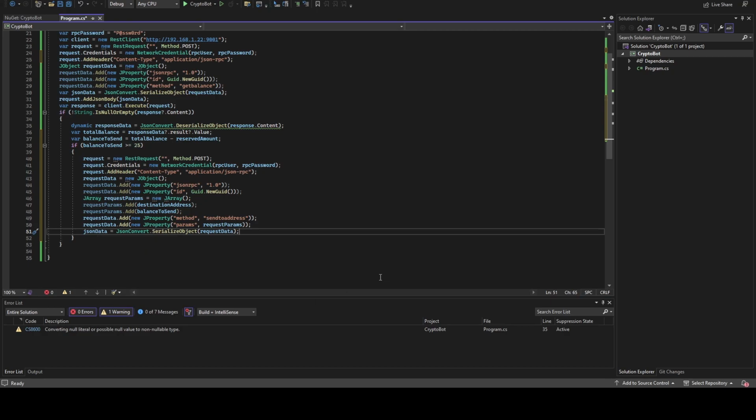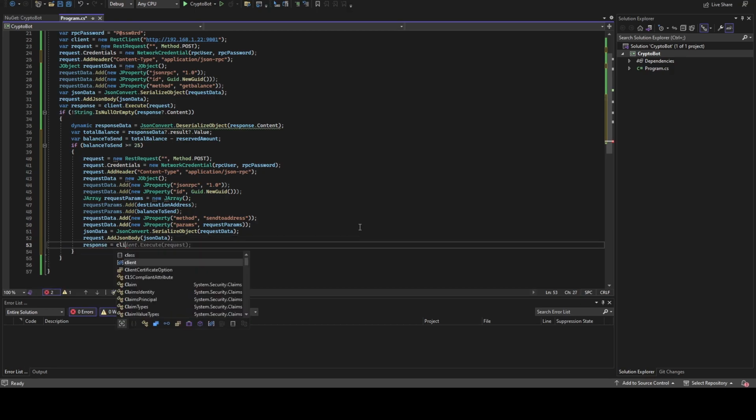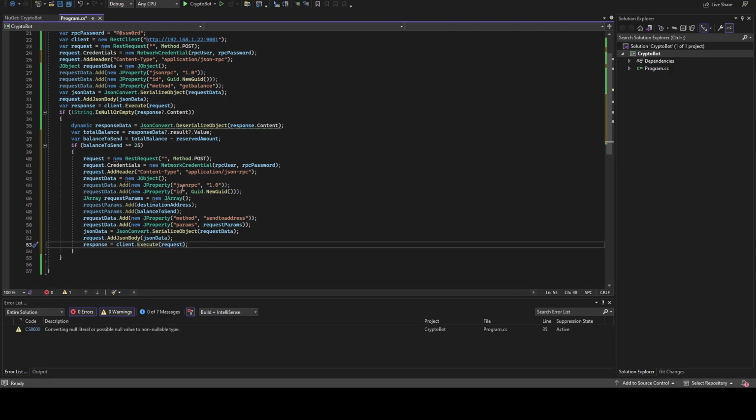And then we just need to add that to the body, just like we did up here. So we're just going to copy this. We can reuse those objects. And now all we need to do is just call the post. So it would be client.execute, pass in the request, and this should post it, and this should send that balance out to the exchange.